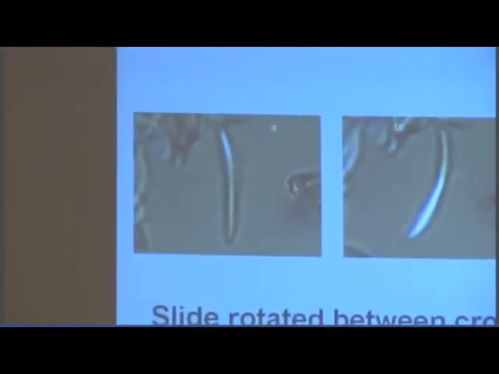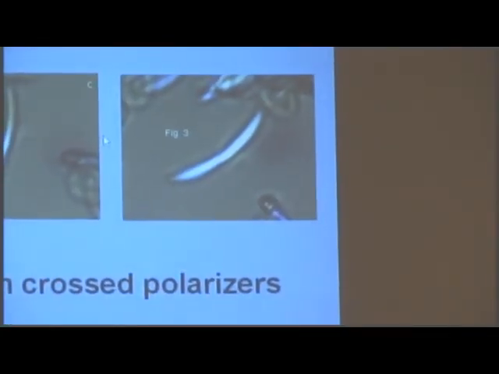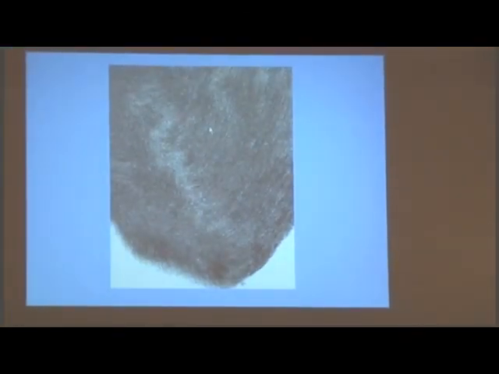This is one sickle cell. In this position, it's not very bright. Here's bright, and in this position, it's much brighter. So that confirms the brightness that we're seeing is due to birefringence, as it's called. But we also got an electron micrograph, and you can see all the fibers in this arterial red cell. So that confirms the fact that there are residual polymers, which was not known previously.